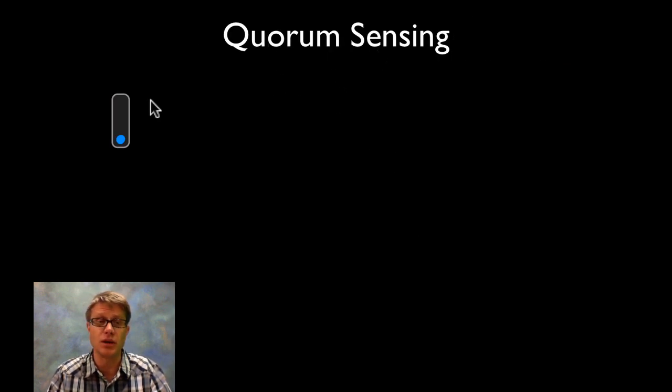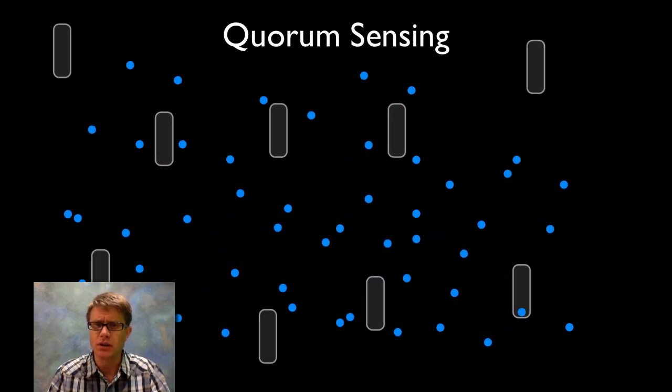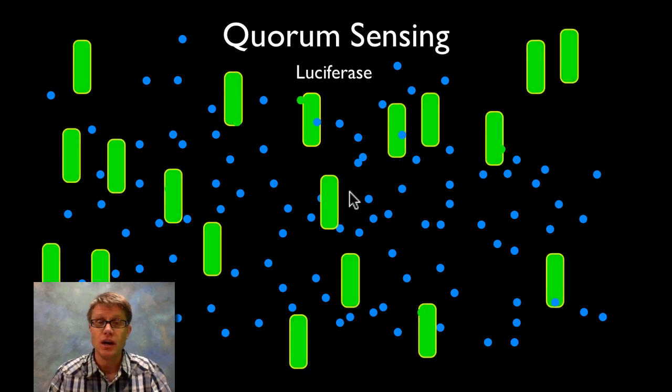And they communicate through a process called quorum sensing. So basically a bacteria is going to give off chemicals. And we call those autoinducers. Some of them will be picked up by bacteria of the same species. But some of them are going to be given off and they're going to be picked up by all bacteria in an area. And so if you're just by yourself, nobody's going to hear that message. But if there's more bacteria and more bacteria, eventually there are going to be so many autoinducers that those are going to trigger genes to be released. And so in this case it would trigger a luciferase gene which should make all of them glow. And so basically bacteria are working together, communicating with each other to say how crowded it is. Or maybe to start increasing virulence so they can actually start promoting a disease. And so this is a great area of research that we're going on to as far as stopping bacterial growth. Because we've figured out if you just treat them with antibiotics they quickly evolve around that. And so if we could somehow target the communication that would be another great way that we could kind of stop bacteria. At least the evil ones.